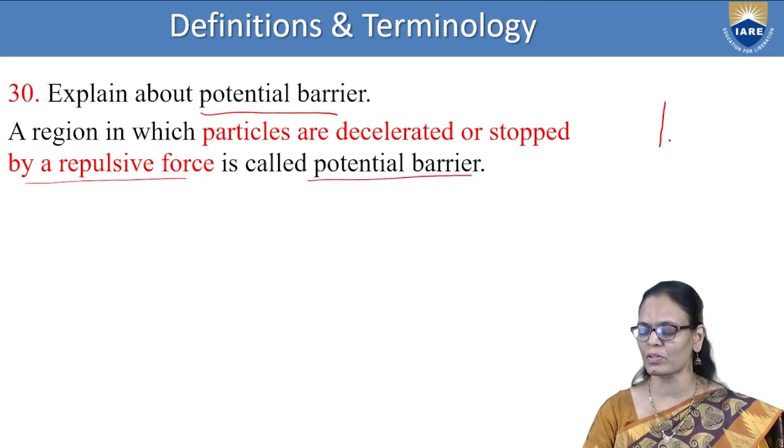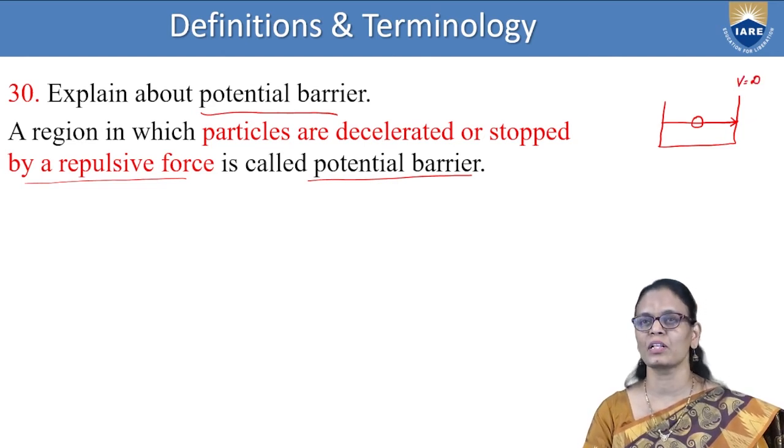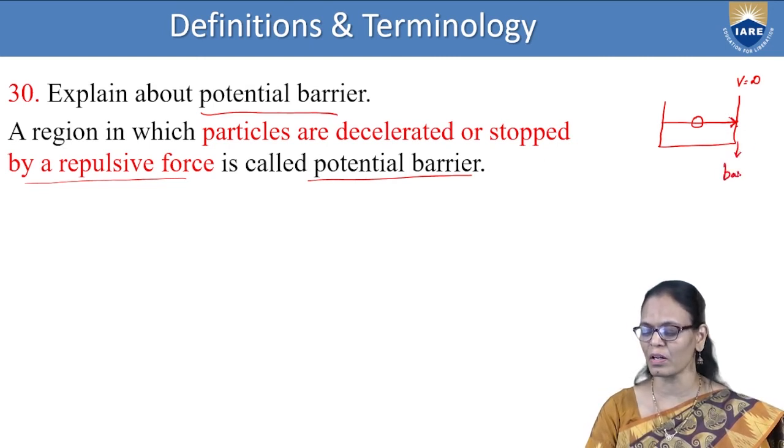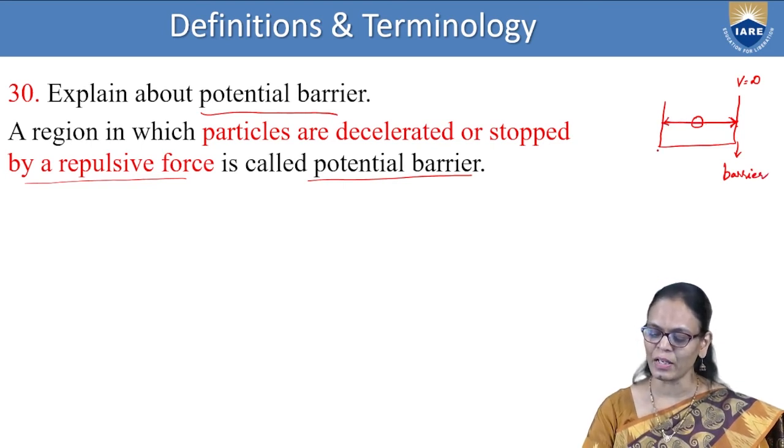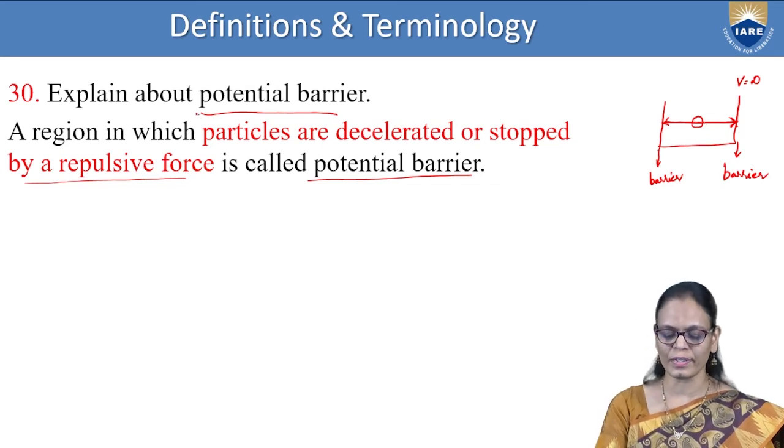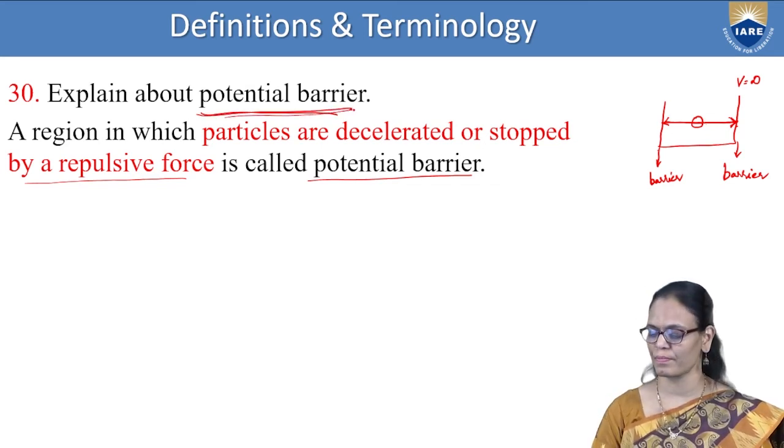If I am talking about a potential well in which we take an electron, there is an electron which is moving inside the potential well. This electron can move here and it cannot penetrate and move out because there is an infinite potential here. So it is stopped at this, and we are calling it a barrier or a potential barrier. The same way, when it comes here, again it is stopped here. So this is the barrier. I can say these are the limitations for the electron to move, so we are calling them potential barriers.